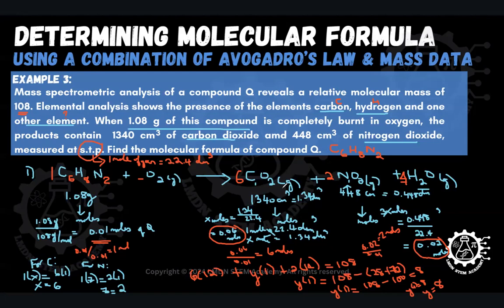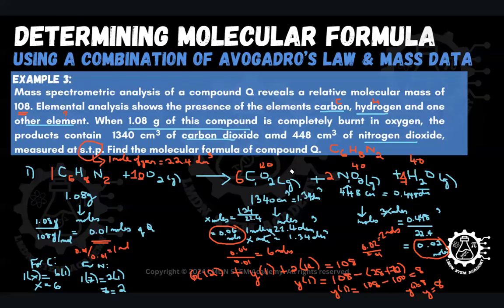Oxygen, so let's look at the right-hand side since we have a coefficient for every species on the right. If we look on the right, we see that there are 12 oxygens here, and here there are 4 oxygens because it's 2 times 2, and then here there's 4 oxygens. So 4 and 4, 8. 8 and 12, 20. So there are 2 here, which means that we have to put a 10 here to make it 20 in all over this side. So this would be our balanced equation: 1 mole of compound Q reacts with 10 moles of oxygen to form 6 moles of carbon dioxide, 2 moles of nitrogen dioxide, and 4 moles of steam.